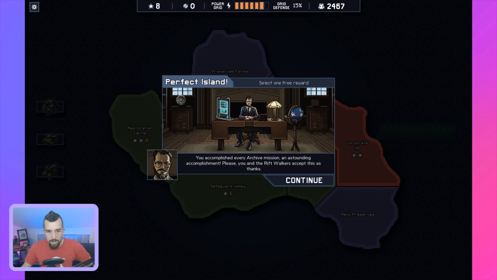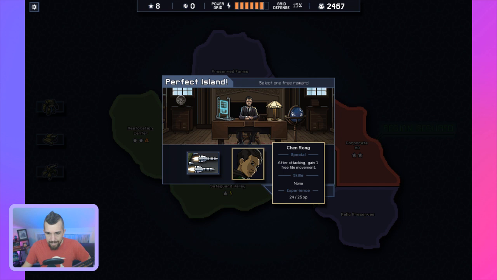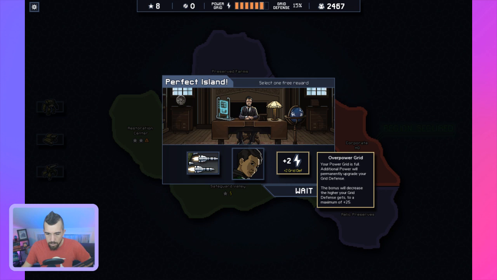Ooh, it is Gemini missiles, which I can put onto my artillery, it looks like. It is a new pilot. After attacking, gain one free tile movement. Ooh, that sounds really helpful too. And then two more grid. Oh, overpower grid.